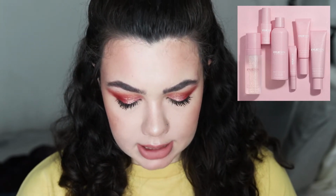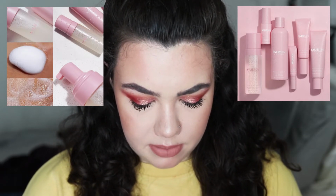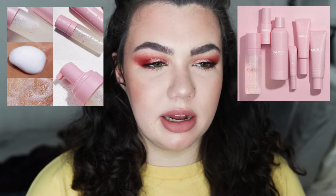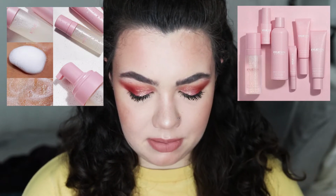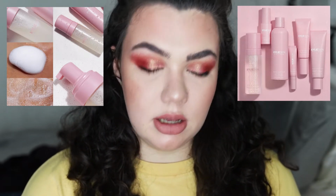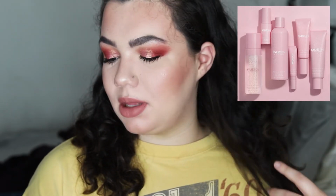I would also possibly be interested in the foaming face wash. I know there was that whole video where she cleaned her face with it and it didn't take off her makeup. I don't use face wash to take off my makeup. I do an oil cleanse and then a face wash, so I don't mind that. So far I've heard people complaining that it's not cleansing enough, so it sounds like it might be really gentle, which would actually be right up my alley. I think the packaging is cute, and that would be the main reason I'd buy it.